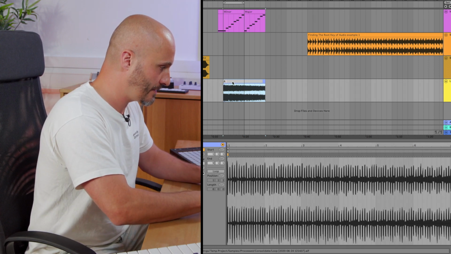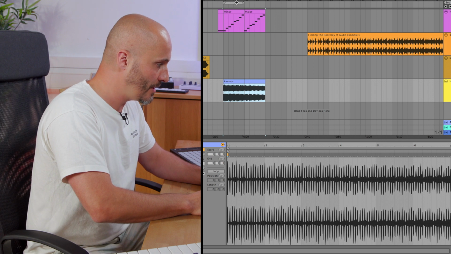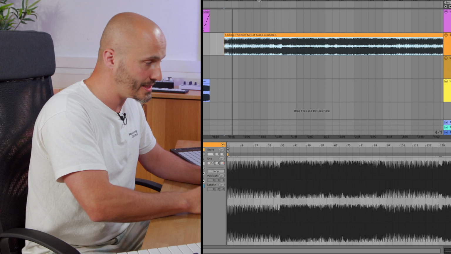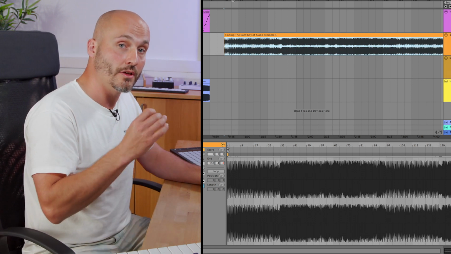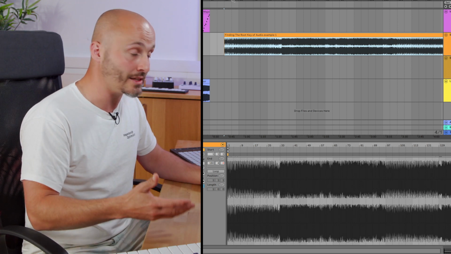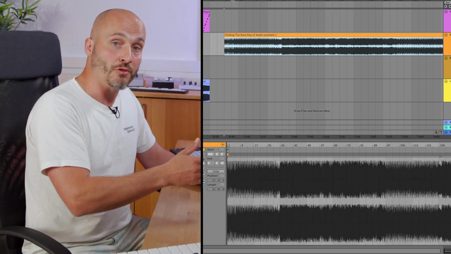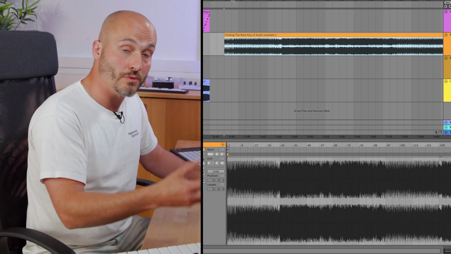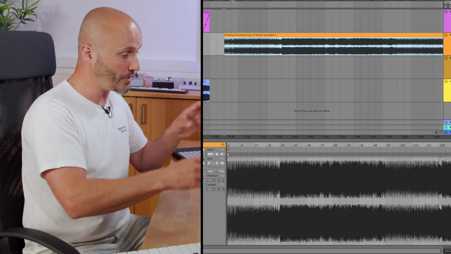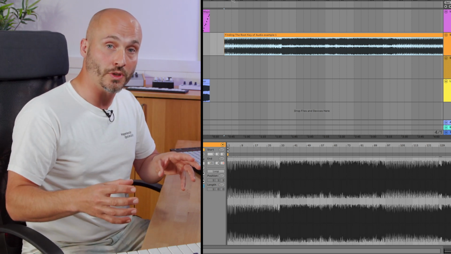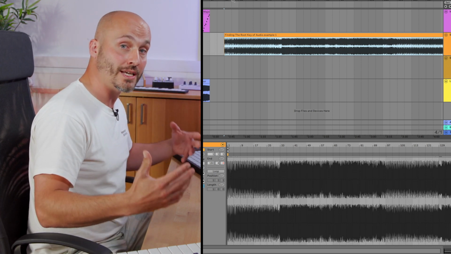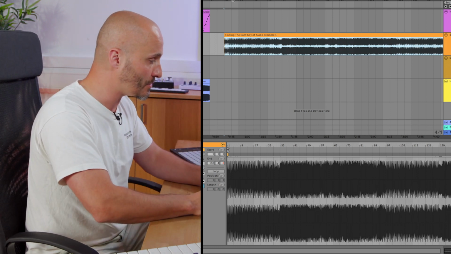So going off this skill set that we've got, we now have the beginning point of it. With an existing track, we can try and figure out what the root key is, and then we can use the skills that we've got to figure out what scale it's in as well. But we now want to get our other samples to work with this new musical key that we're working in. This is the whole idea of identifying separately what the actual root note is of all these different pieces of audio, and then retransposing them so they work with the current musical key and scale that we're working in within our musical project.